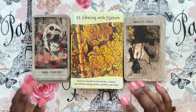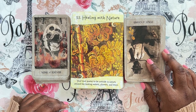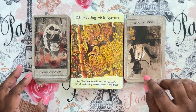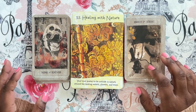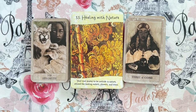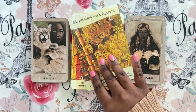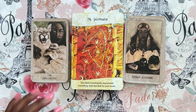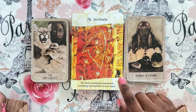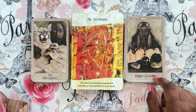Not that it's going to keep me inside — I still go out there. The four of coins in reverse is about releasing that, basically telling me I need to get out of the house. Definitely feeling the ancestral reading here because this is how they talk to me. Strength with Increase and the three of coins.